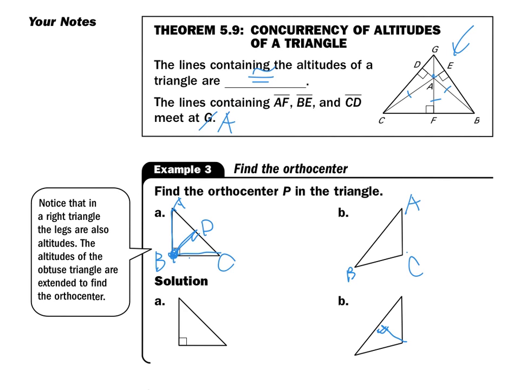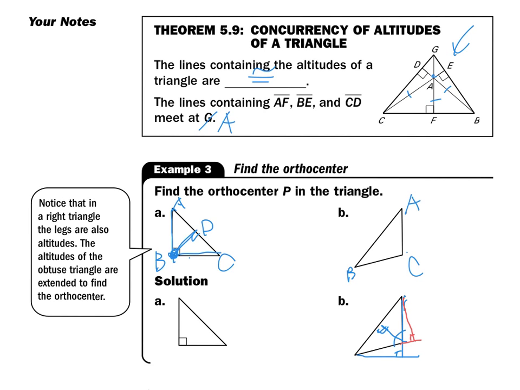And then notice this one is a little harder because this angle here is obtuse. So if I draw a perpendicular line to the other side, I have to go from this point, I have to go this way, I think. Right? That's where I am. And then the third one, I have to extend this a little bit, and this is my right angle there.